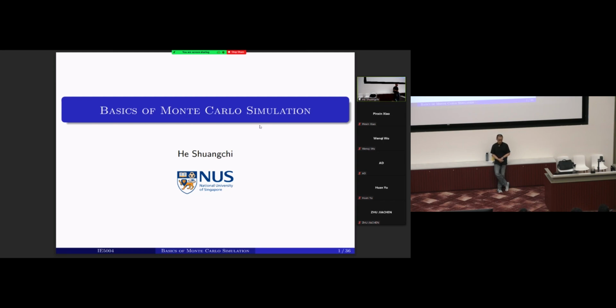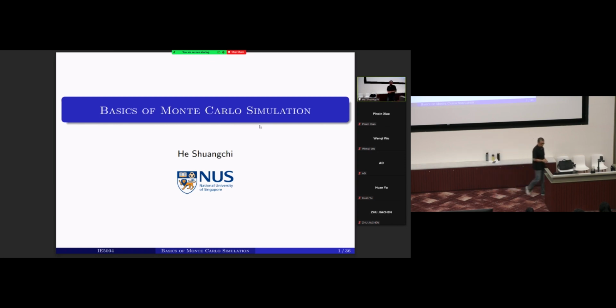Thanks to the development of modern computing devices, we have more and more powerful computers and software. So we may design a computer program to mimic the process of a procedure or the operations of a system. Then as long as we have some output from the computer program, we believe that it should be close to the reality. So we analyze the output from the computer instead. Such a process is called simulation.